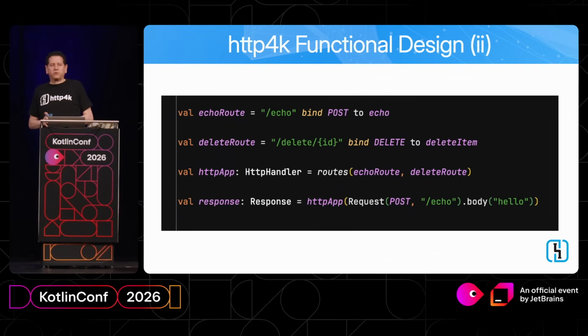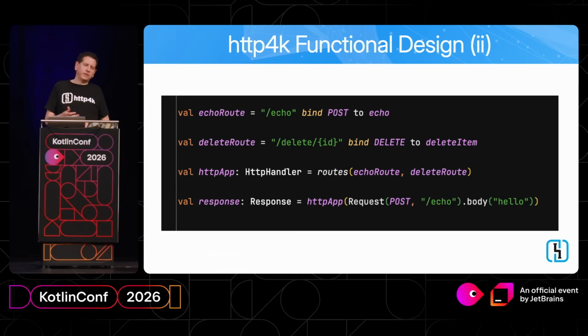But it's no good just replying to every single HTTP message in the same way. We might have many endpoints that we want to serve. And we can do that by defining a specification or a description of the service, which creates a predicate on the request that's coming in. So effectively you would say, can this handler satisfy this request? In the case of echo, we've got a path of echo and a verb of post, and we bind those two things together using an infix function. That creates the specification for the route, and then we bind that to the echo handler.